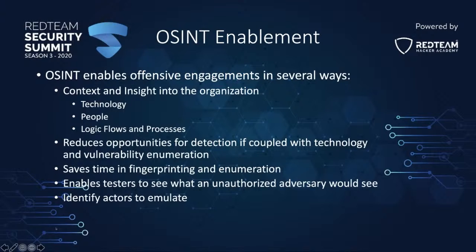So, in offensive engagements, here's where the rubber meets the road for this presentation, and this is really what's going to take you from zero to hero, if you will, in terms of using OSINT in an offensive manner. So, back to that 40 to 60% or 40 to 70% of the time for an engagement, this is why it's important, because it's going to give us context and insight about an organization.